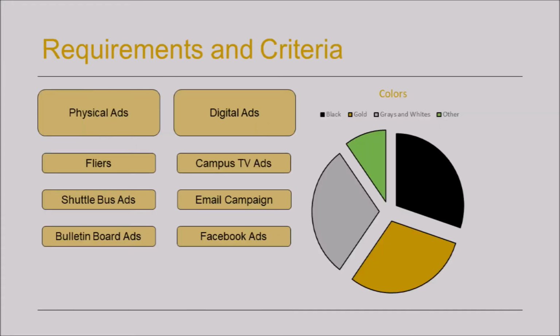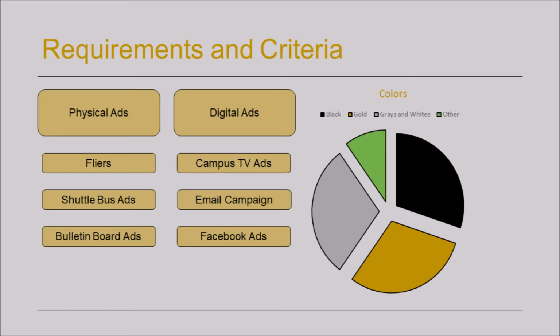When designing ads that will be displayed on campus, there are specific guidelines that must be followed. For example, there is a specific color breakdown that should be followed. Around 30% black, 30% gold, 30% grays and whites, and up to 10% other colors. This presentation roughly follows these color guidelines. Admissible fonts, design, and use of pictures is also outlined in those guidelines. It is also important to design ads according to the research. Using statistics tends to make advertisements more convincing and keep them in people's minds.